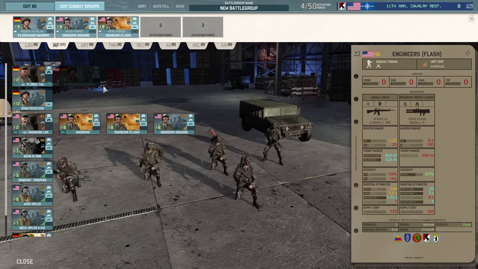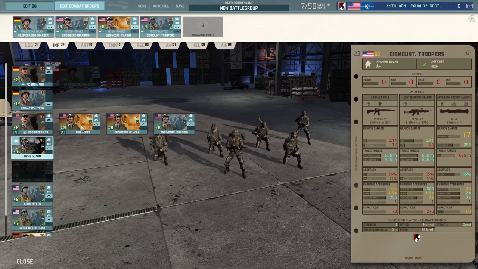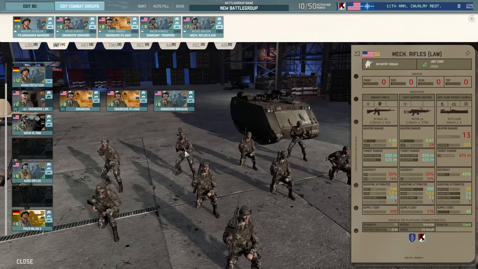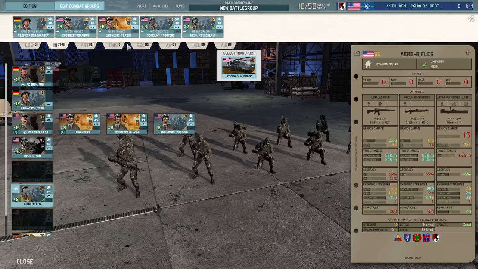Then you want just a cheap unit, basically some flesh. You could argue whether you want the dismount troopers or not, but you're going to want that AT just in case. And then for the last card, I take these mech riflemen with LAW, because you do at least get good quality infantry here. You just don't really get a lot of it, and you don't really have room for anything else. Maybe you could figure out a way to put in the Aero Rifles, replacing the dismount troopers or the Dragon, but that's not a lot of infantry, so you have to really use it carefully.